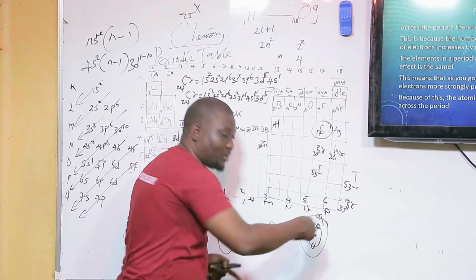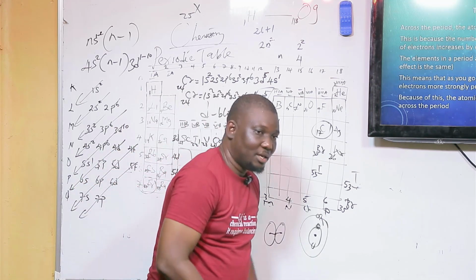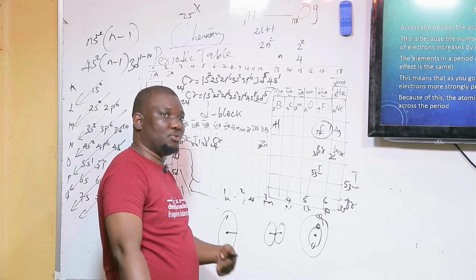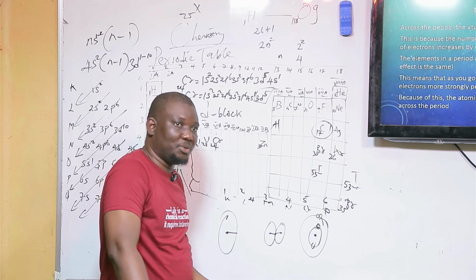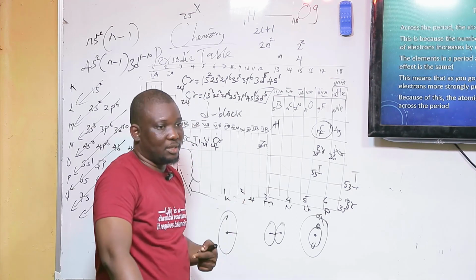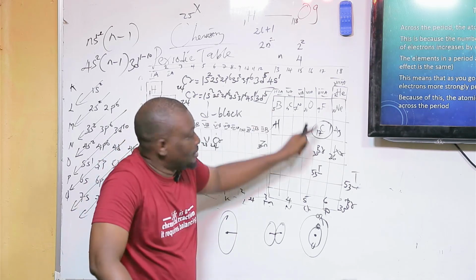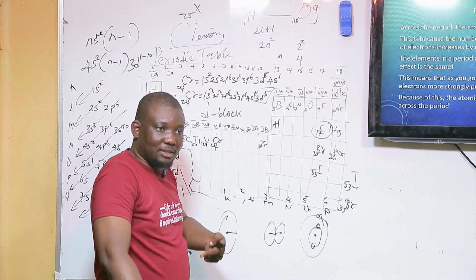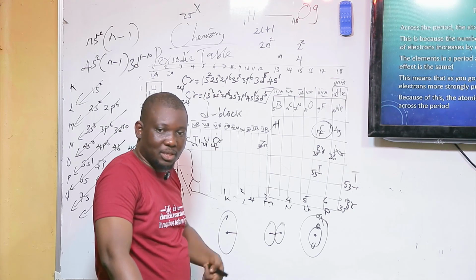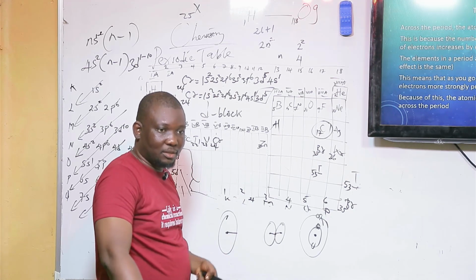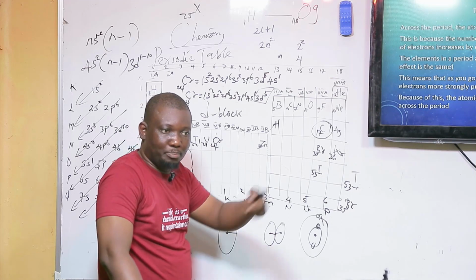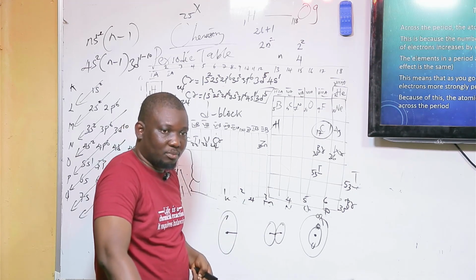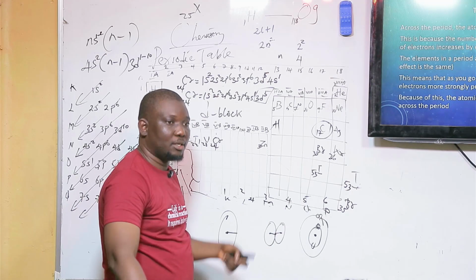Any other electrons that are incoming will try to screen them from the nucleus. However, this means that as you go across the period, the nucleus attracts the electrons more strongly, pulling them closer to the nucleus. If you look at this, the numbers are increasing. These numbers that are increasing are the nuclear charges. These are protons increasing. So you expect the pull to be greater, and the pull is coming from the nucleus, the protons in the nucleus trying to extend that pull on the electrons to itself. And doing that, the size of the atom tends to get what? Smaller, going across the period.